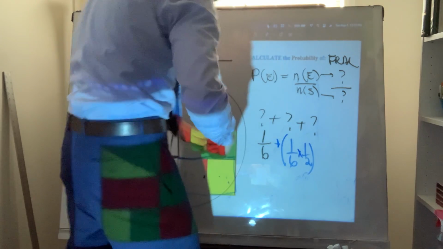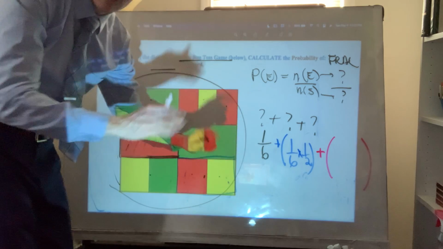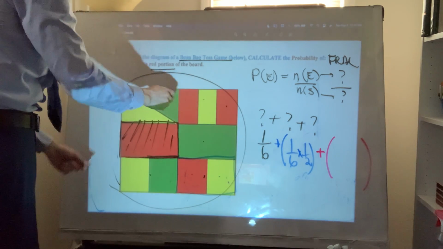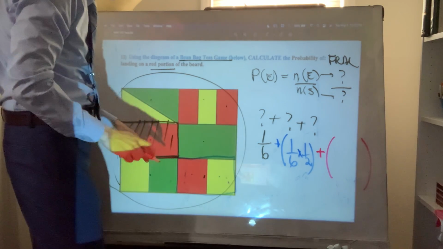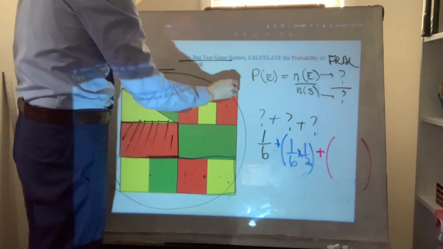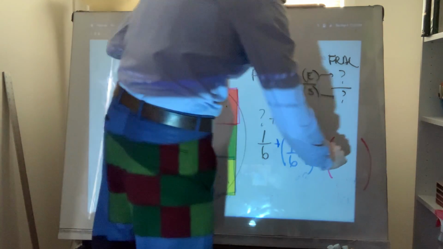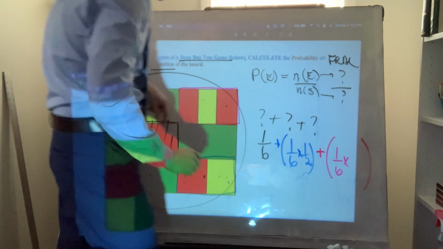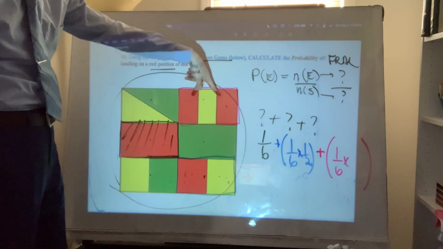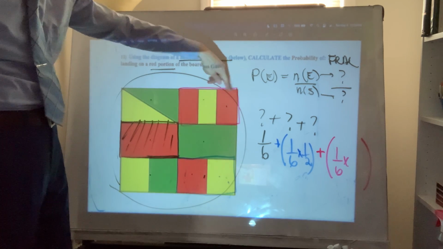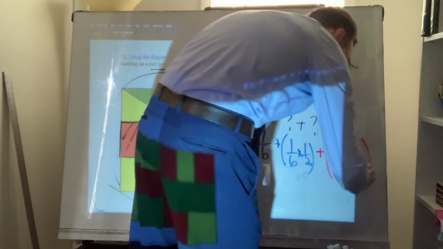I'm putting in these parentheses because it's a little calculation you have to do first, unless you're going to sit there and chop it up and count, which is nothing wrong with that. I think this is a little bit more efficient. This is again another 1/6 of the whole thing, but it's not 3 rectangles here. It's just 2 out of these 3, so it would be the same as 1/6 times 2/3.